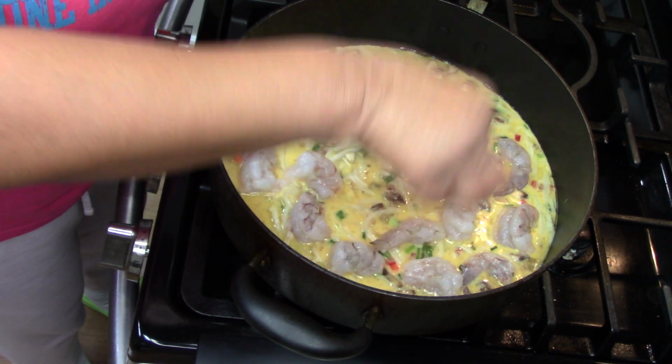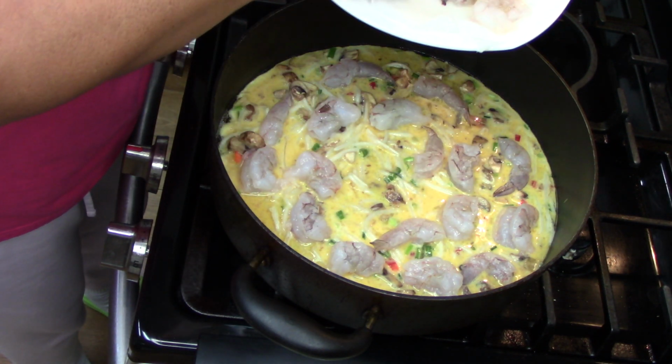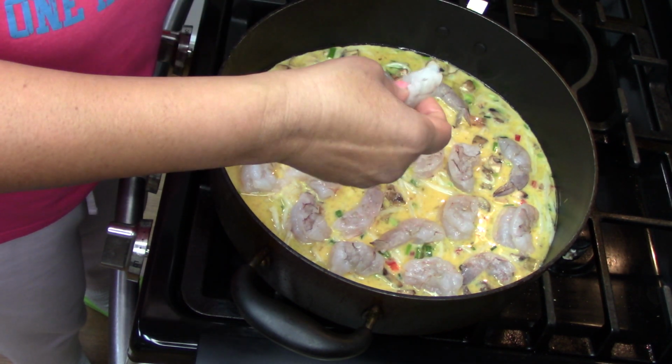Then I'm going to read to you all the ingredients that I put in here. Ooh, I got a lot of shrimp in there today.